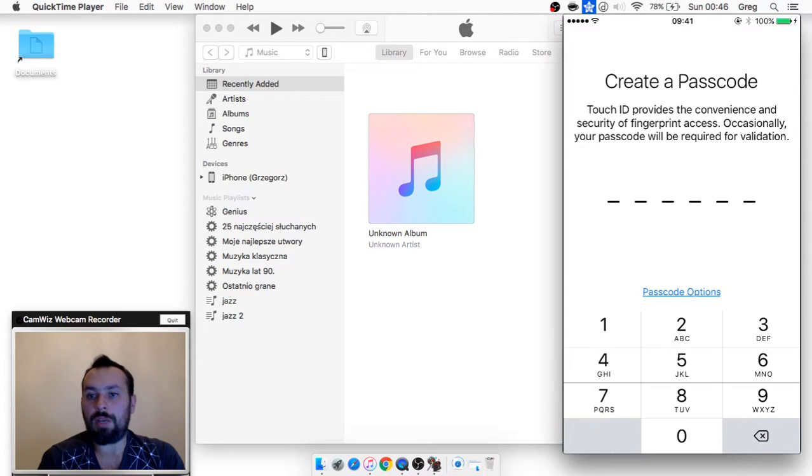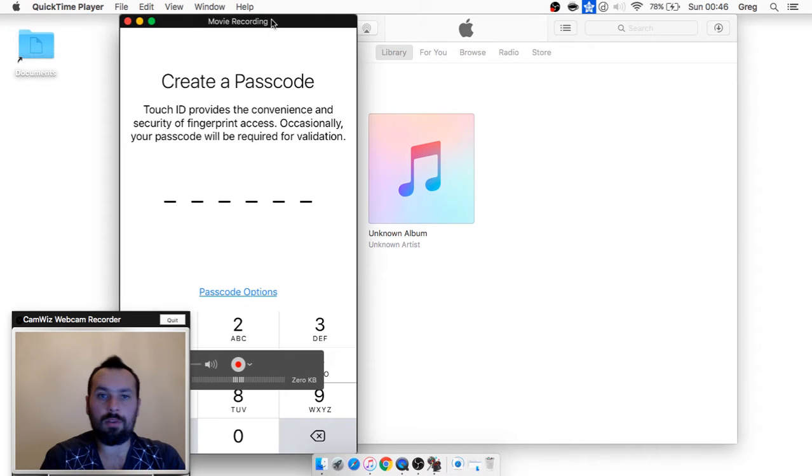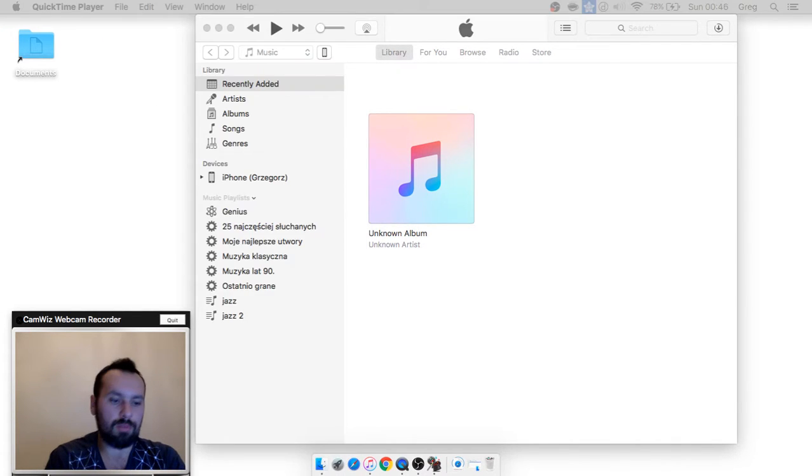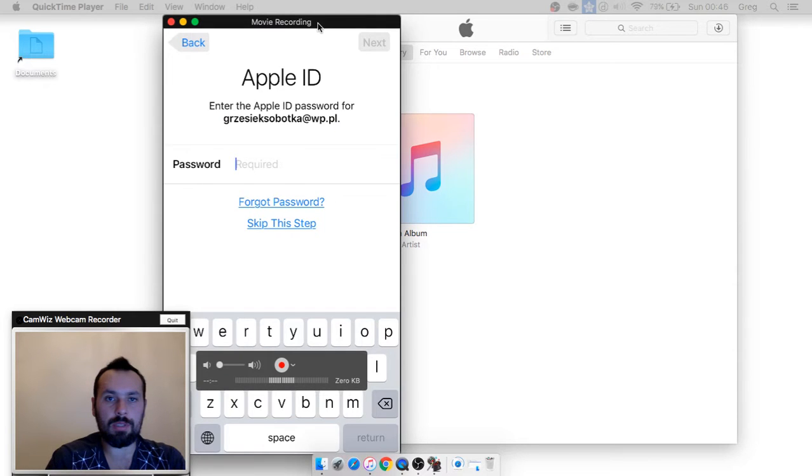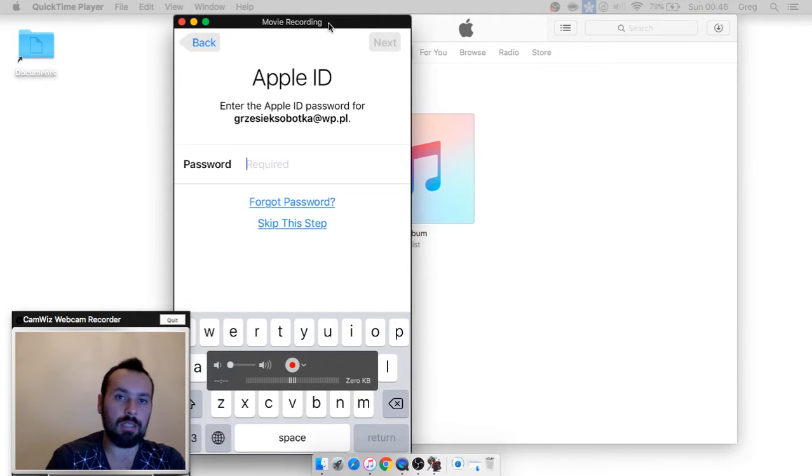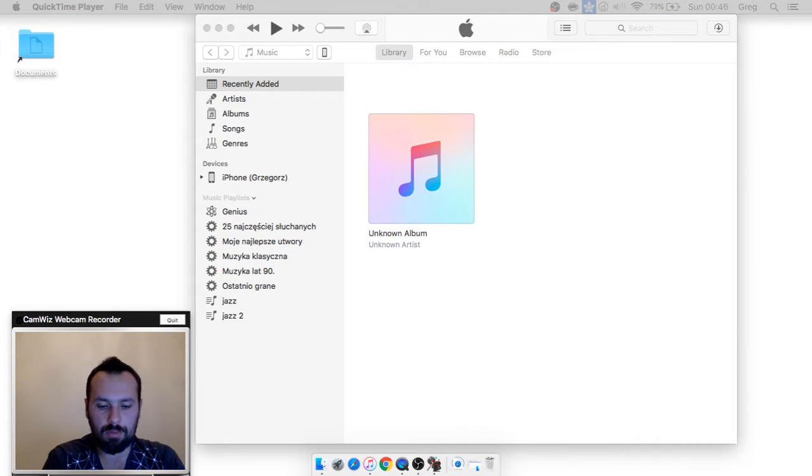To create a passcode, yeah, it's very good to create a passcode, so let's do it. It should be typed twice. Now it's asking to enter the Apple ID password for my account, so I will do it also.